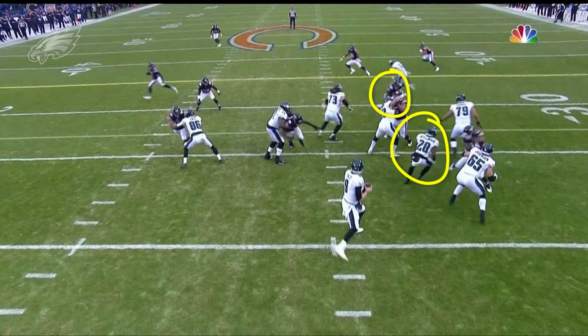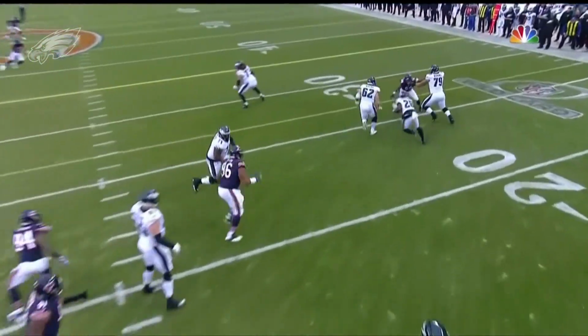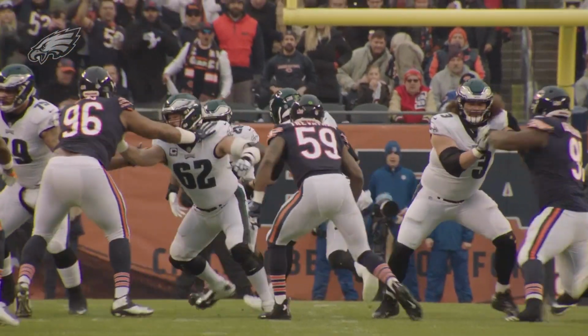Sure. But look what you have set up beautifully. There's Brooks. Brooks is in perfect position now to block Trevathan and really set this screen up well. So let's continue the play, and you see exactly what happens as we run the play now. Set up perfectly. There's no one else really out there. There's a lot of room for Smallwood, and it becomes a 20-plus yard explosive play in the pass game.